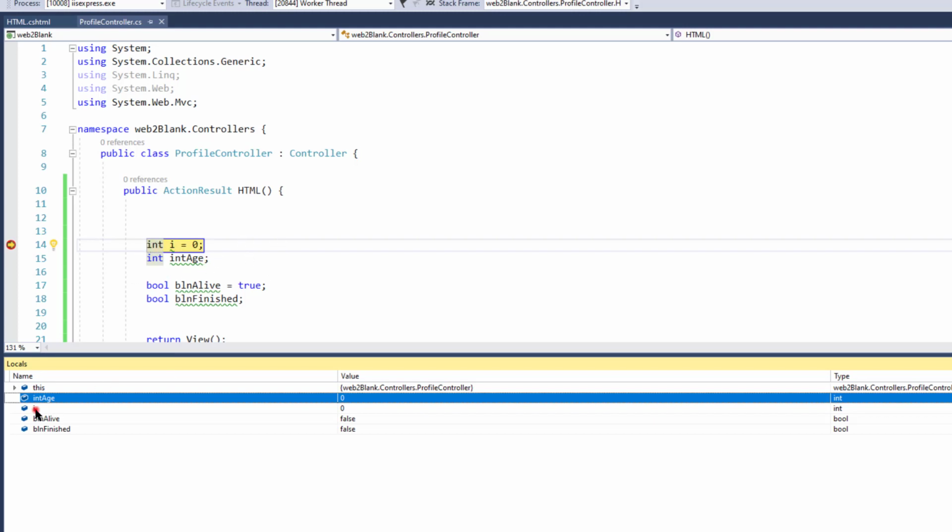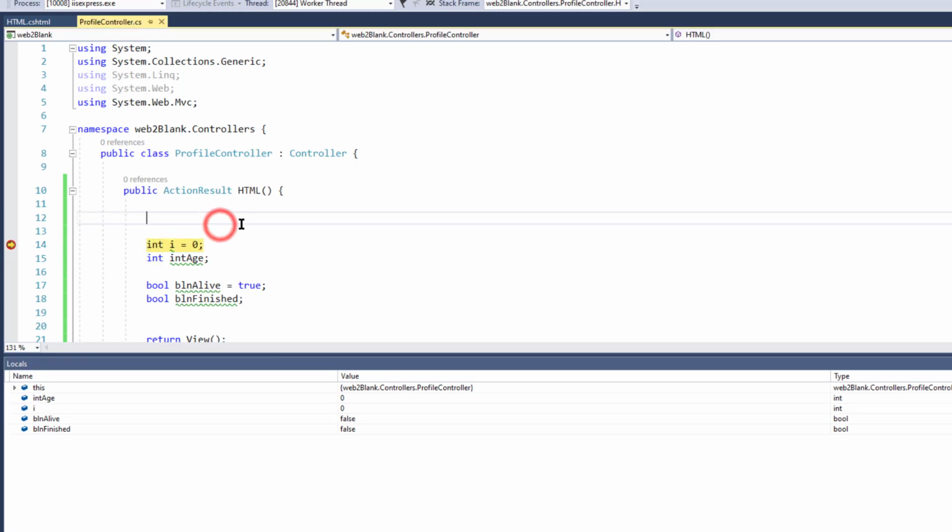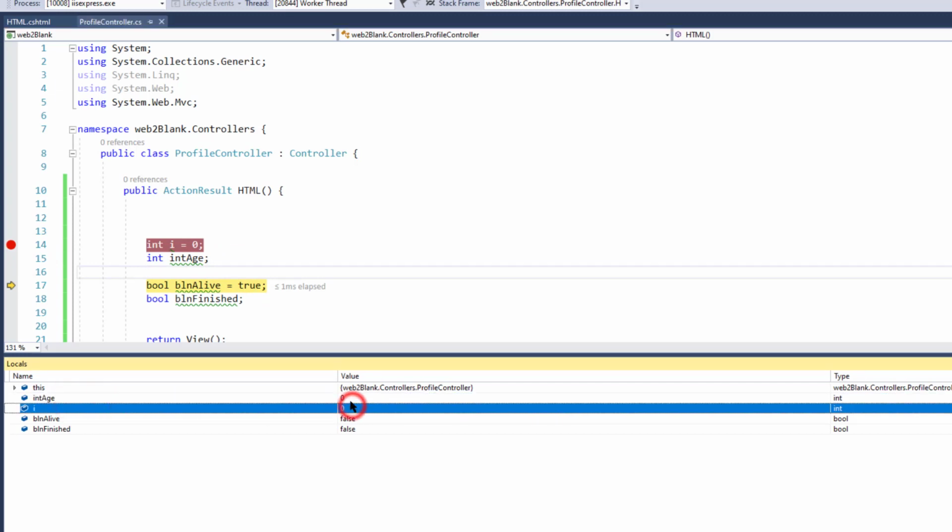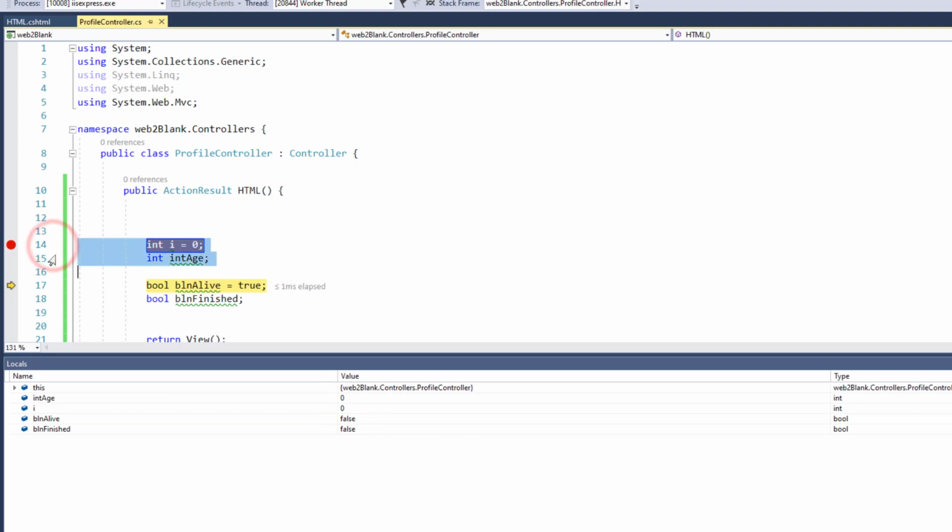So the int i, looking at this one, already has a default value. I'm going to just step, which is F10, and it didn't even break on this one because we're not setting it a value. The debugger won't let you step over this, or pause there, because you're not giving it a value. But if you look down here in the locals, it still has the same value. So in ints, longs, doubles, any of these numbers, as long as they're simple data types, if you don't give it a default value, numbers have a default value of 0.